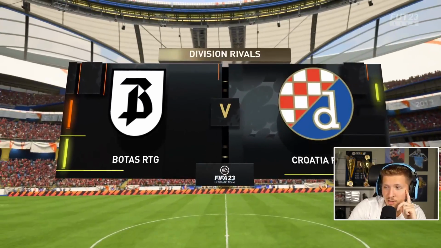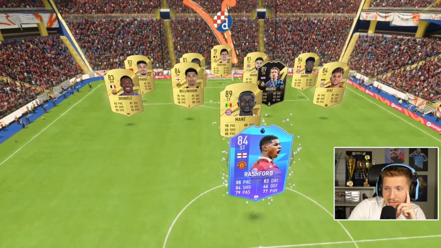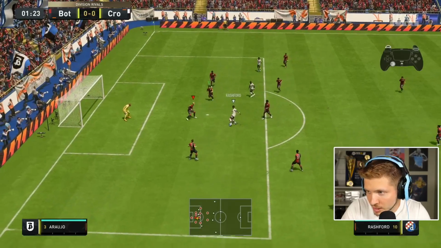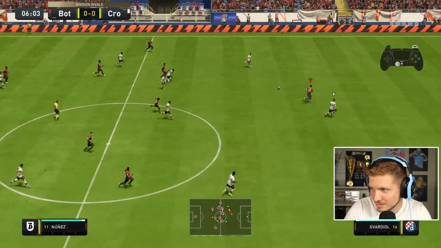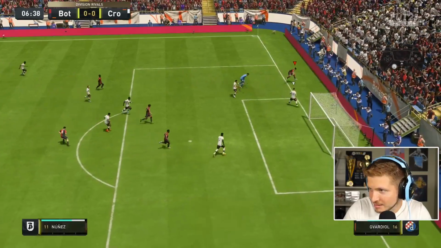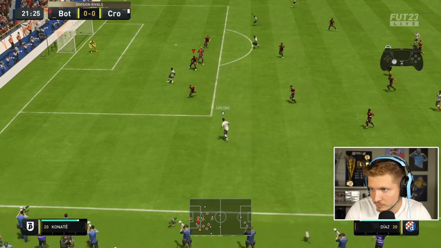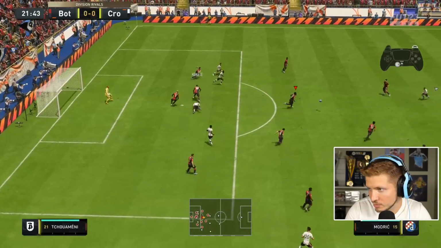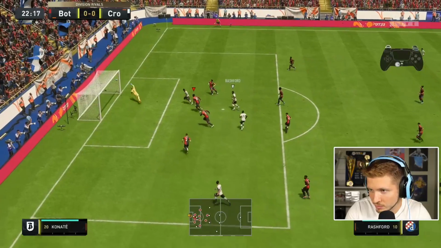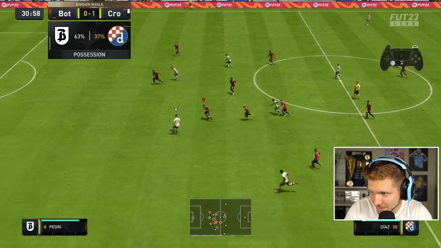But GG. Alright. Next opponent is Croatia FC. Courtois, Upamecano, Guardiol, Modric, and Rashford striker. This guy might be good as well. Should be good. Rashford, cut in, strong foot. Nunez. Tavila cross. That's a goal. Mane, nice fake shot. Well done. Good goal. Nah, that was mine. Should have been mine.